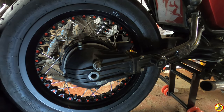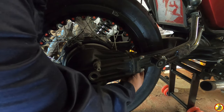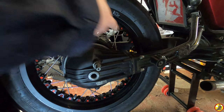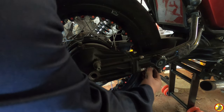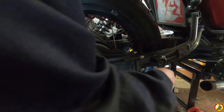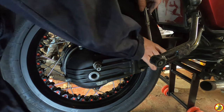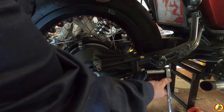There's that one, now the fiddly one. Down the back there. Cool. So now what I want to do is just tighten these up. Yeah. Okay. Much easier with a socket.